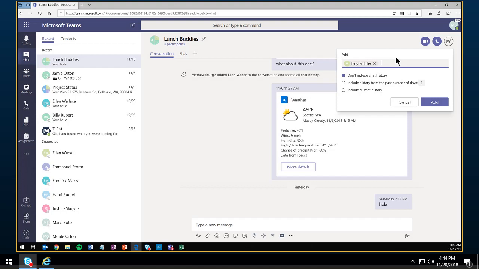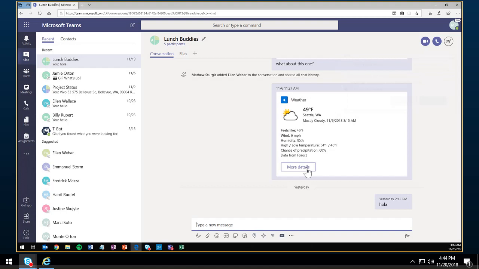Or if we were talking about an escalation and we need Troy to read some of the background on it before he provides his thoughts and input, we can include history from a predefined number of days, or we can say include all chat history in the actual message itself.